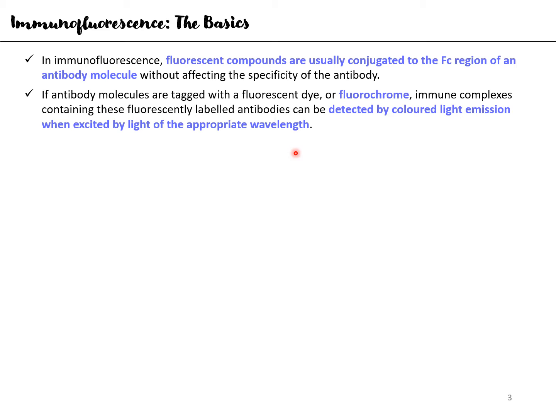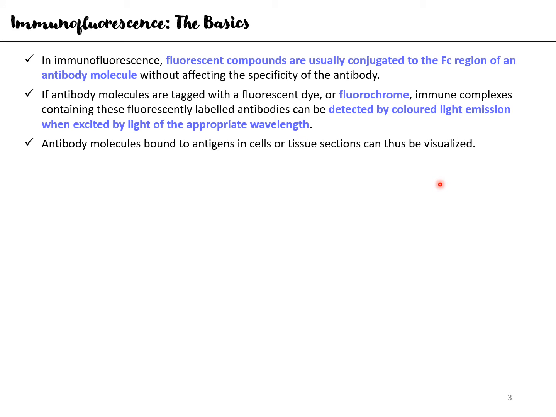Okay. So it is very important to keep in mind that a fluorochrome can only be excited by light of a specific appropriate wavelength, because this wavelength will depend upon the energy difference between the S0 and the S1 states, and the wavelength of light, as we know, is related to its energy, the amount of energy that is stored in that particular wavelength. So this plays a crucial role in this.